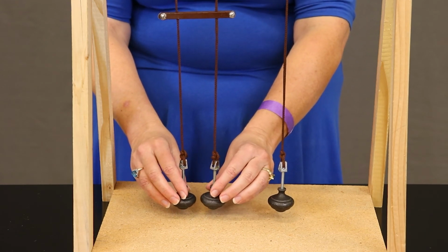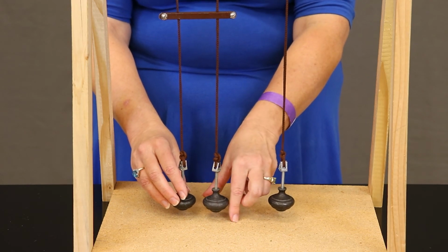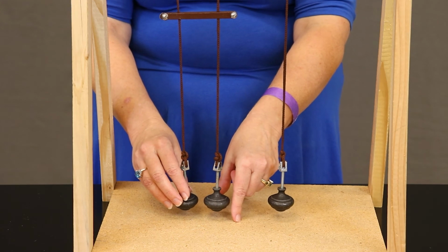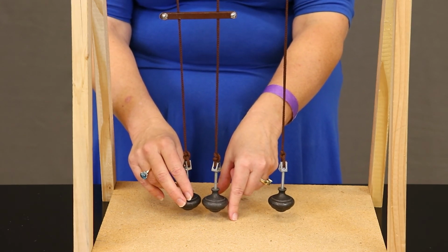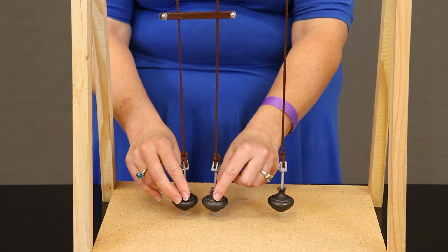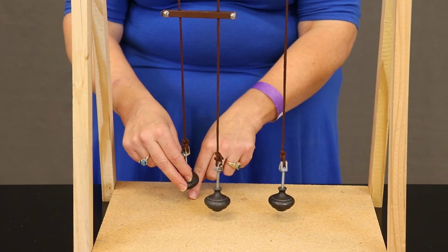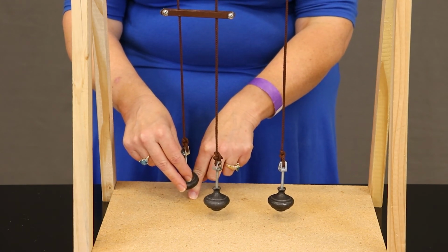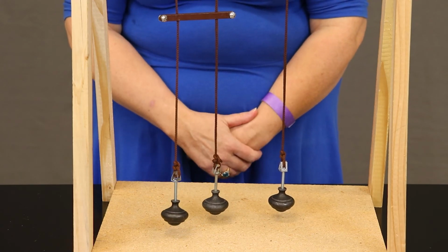All right, I'm going to leave this one. He's going to stay in the rest position. Physicists love to call this T-naught, right? It's its starting position. So when you go to your physics classes and you hear them talk about T-naught, they just mean where things are starting. This pendulum, I'm going to pull back. So I'm only giving one pendulum potential energy. Now let's see what happens. I'm going to let it go, and here comes his kinetic energy.